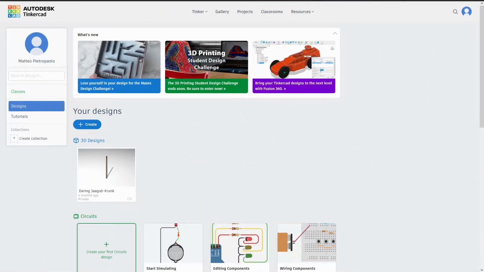Alright, so as you can see here, I already have TinkerCad open in front of me. Now for those of you that are unfamiliar with TinkerCad, TinkerCad is a free to use web app for 3D design, electronics and coding. And today we're going to be using this software to create a model that we will 3D print later in the video. To start creating a model, simply press the blue create button, then select 3D design.